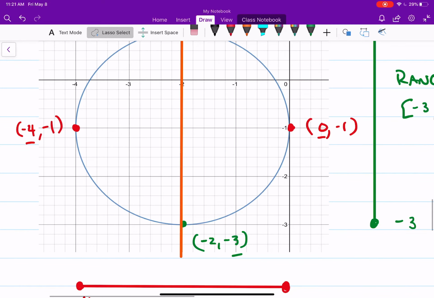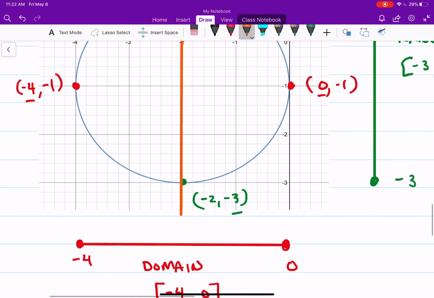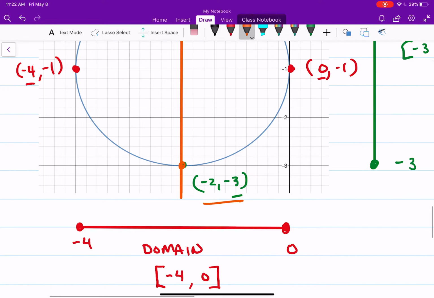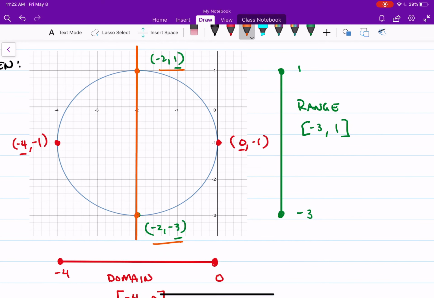So if you look at this, there's my 2 points. I have this point right here, which I wrote out already, -2, 1. And I have this point right here, which I wrote out, the point is -2, -3. Well, if I was given those 2 points, it would tell me that it's not a function. If you look at those 2 points, what shows up? Oh, the -2 shows up. If you look at the top point and the bottom point, both the x values are -2. So that's how you know, wait a minute, that's not a function.